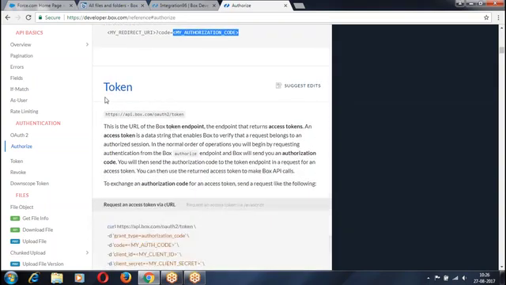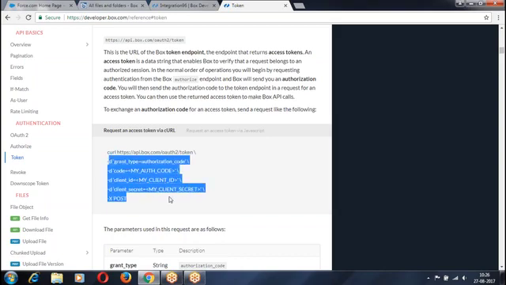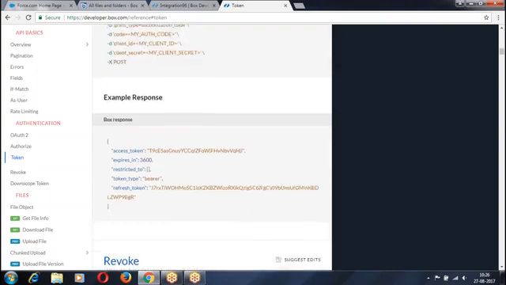Once you got the code, request for the token. This is the endpoint URL. Then we have grant type equal to authorization code, code equal to my authorization, client ID, client secret. You will send this. Now if you look at this, yesterday's example and today's example. Yesterday's example, we have redirect URI also. But as per this documentation, they don't require redirect URI. They only require client ID, client secret, and code. If I send this, they're sending response as what?